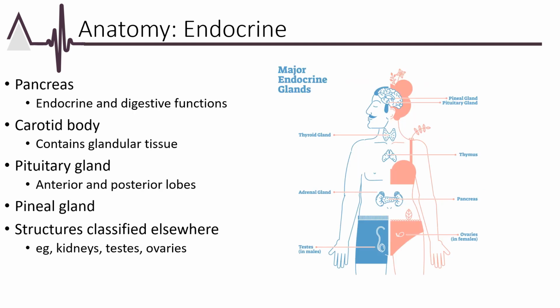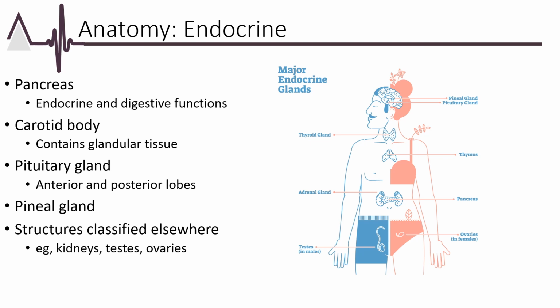The pancreas is both an endocrine and exocrine organ as previously reviewed. The carotid body is a chemoreceptor monitoring the oxygen level in the blood. It is not an endocrine structure, but is listed by CPT within the endocrine system code set. The pituitary gland is about the size of a pea located in the base of the brain. It is divided into anterior and posterior lobes. The posterior lobe is attached to the brain by an infundibulum. The anterior lobe has no direct connection to the brain.